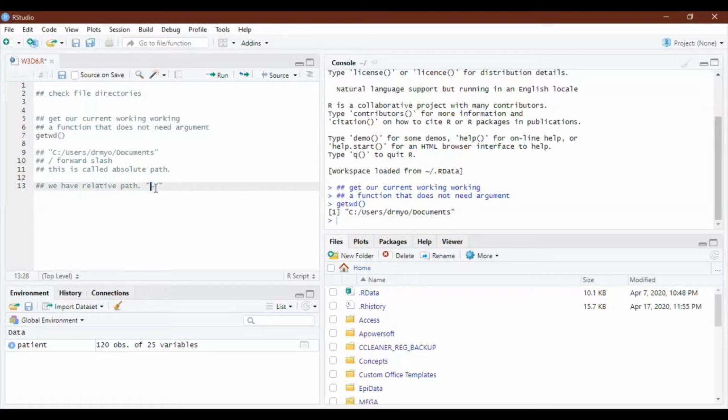So the tilde indicates the default folder of RStudio. This is the default folder.